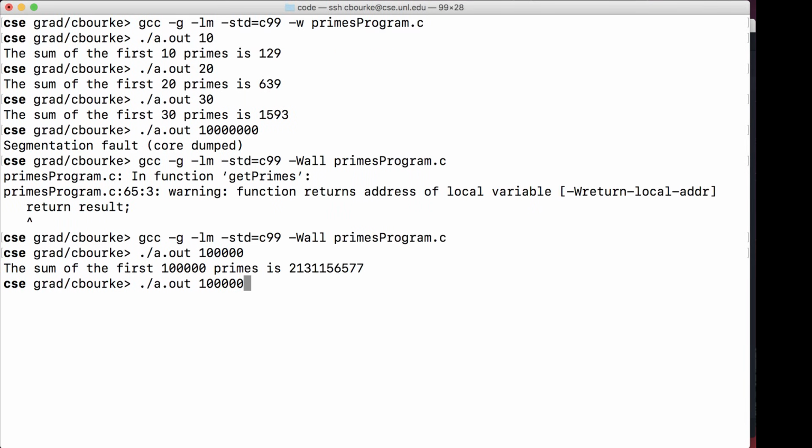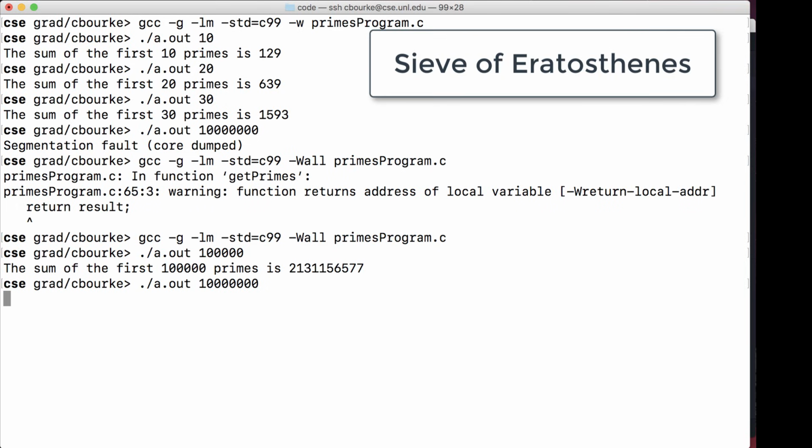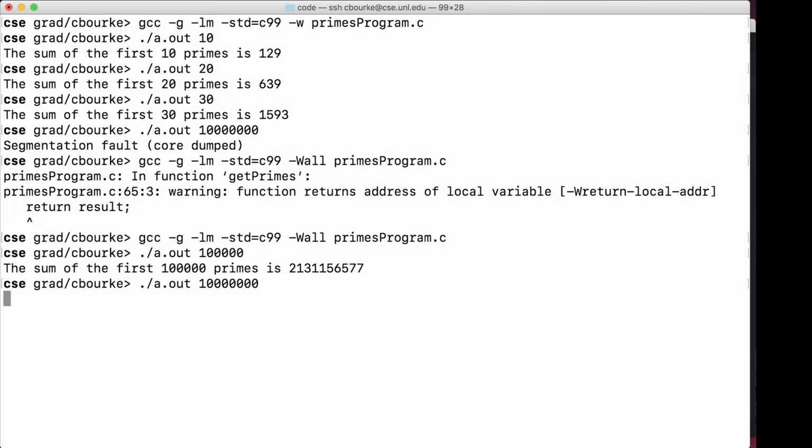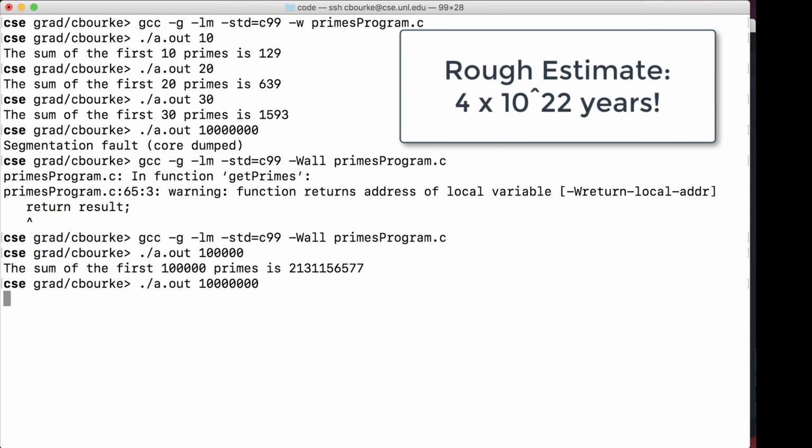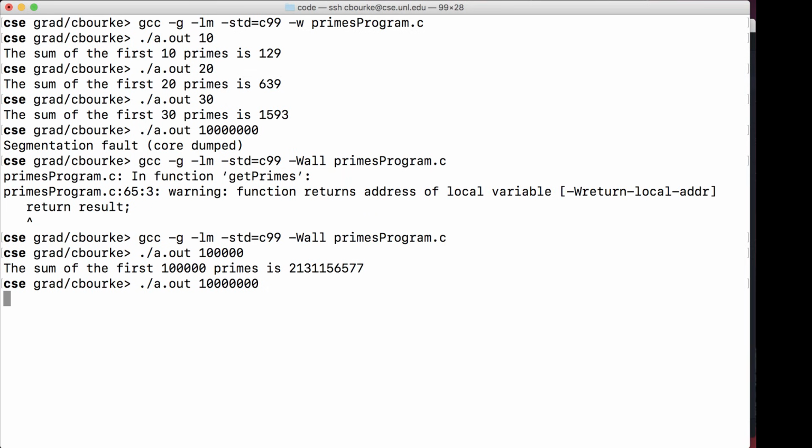The final example I want to give you is what happens when we've got the first 10 million primes. Now it's going to overflow just as before, but also it's going to take an extremely long time to do this. That's because the algorithm that we're using to determine whether or not something is prime is called the sieve of Eratosthenes, which is an exponential algorithm, meaning that it takes an extremely long time, even on small inputs. In fact, I would not expect this program to execute within your lifetime, even if it gave you the correct results. We'll revisit the issue of complexity and efficiency later on.